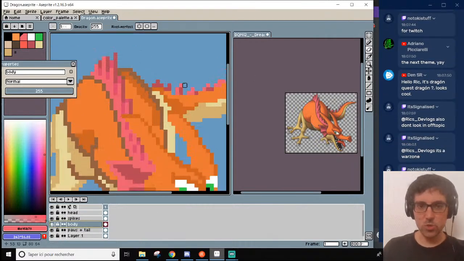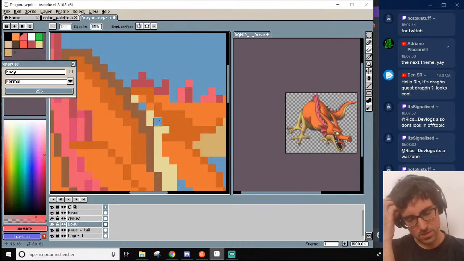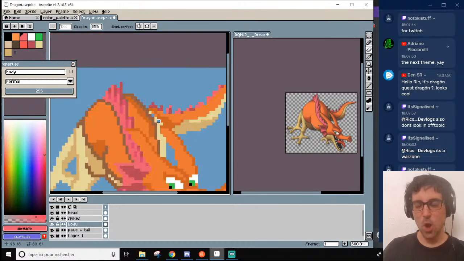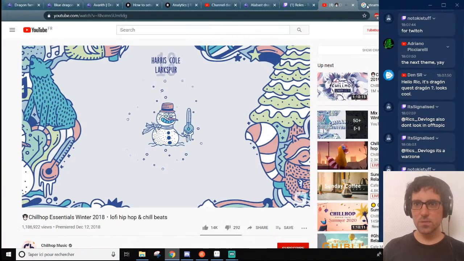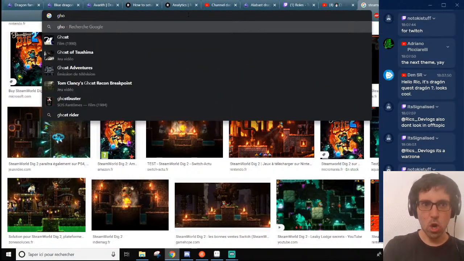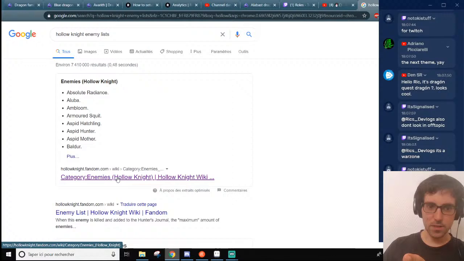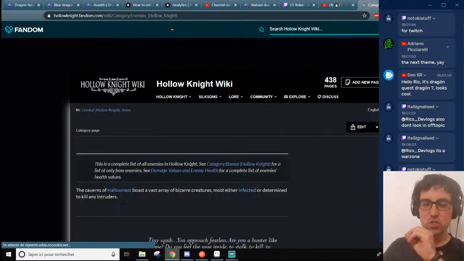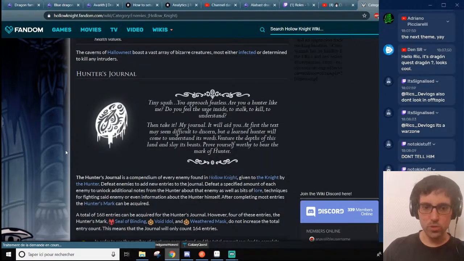The next theme, yes. So the next game is Hollow Knight. Sorry, I kind of bugged there. The theme is Hollow Knight, and in particular, enemies from Hollow Knight. I'm not necessarily going to go for a specific type of enemies, but if you search Hollow Knight enemy list, you see all of the enemies. We have category enemies, and you have so many enemies. So you just go and choose the one that you like. It can be one, or multiple enemies if you'd like.